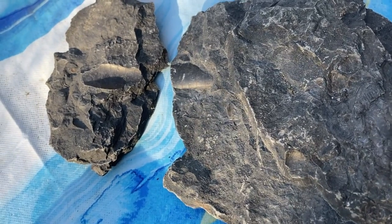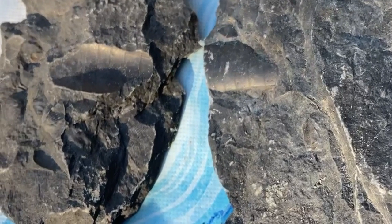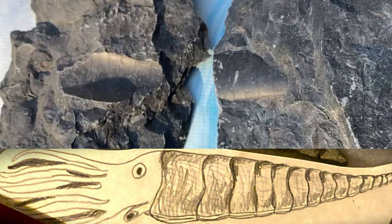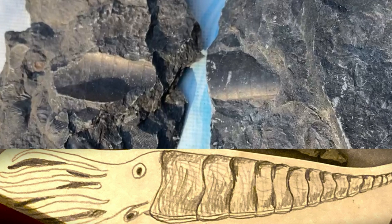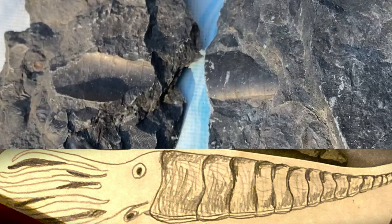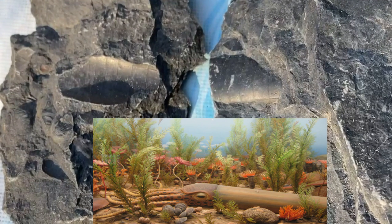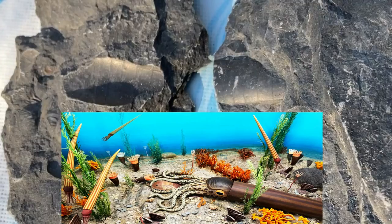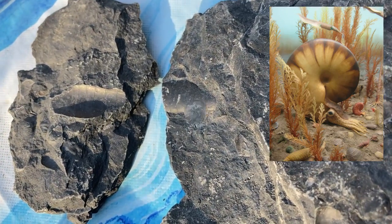I wouldn't say that I was usually successful at this particular site, but I did find a couple of things that I'm holding on to. Like, first of all, this cephalopod. You can see the little sections that made up its growth as it grew from a small shell out into larger ones during its life cycle. So we have a nice little cephalopod there. Cephalopods are the shelled variety of squids and octopus that are around now. Most shelled cephalopods are extinct with the exception of the Nautilus genus.